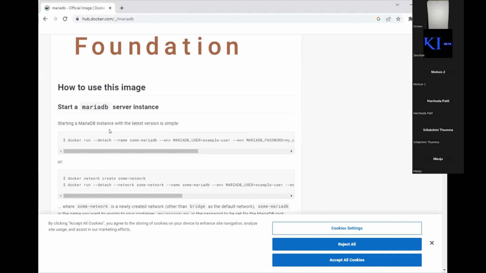So here is a command: docker run -detach or -d -name. You can name your container. I think we have not discussed the -name switch yesterday, right? No. Okay, I'll tell you what it is.